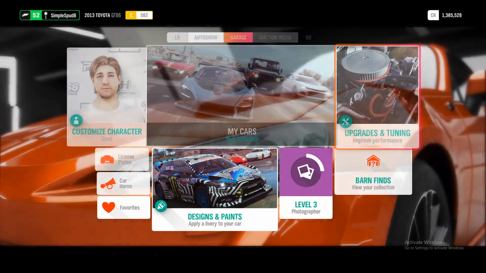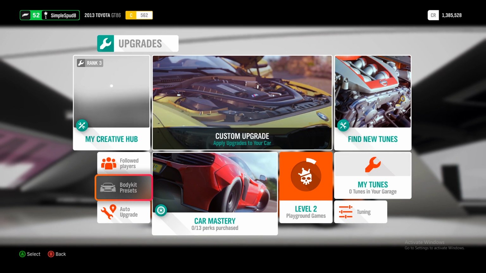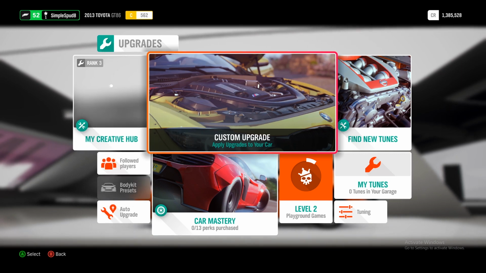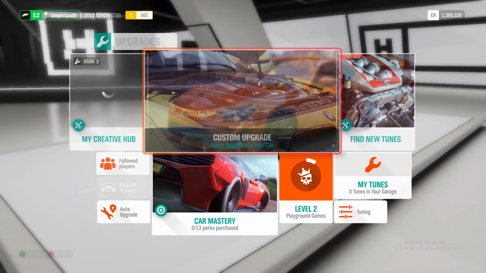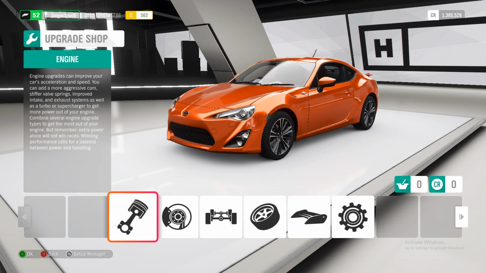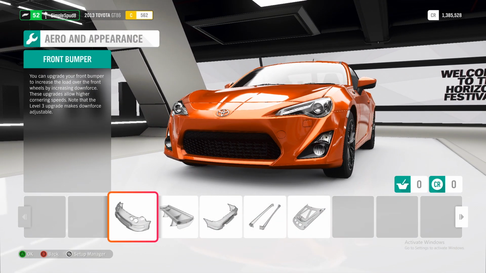So in the festival, we're coming into the upgrade and tuning. We can see that there's no body kit presets, so unfortunately we probably didn't get a wide body kit for this car. So into the custom upgrades. So first thing we're going to check is the aero and appearance. So looks like we've got a couple of options here.